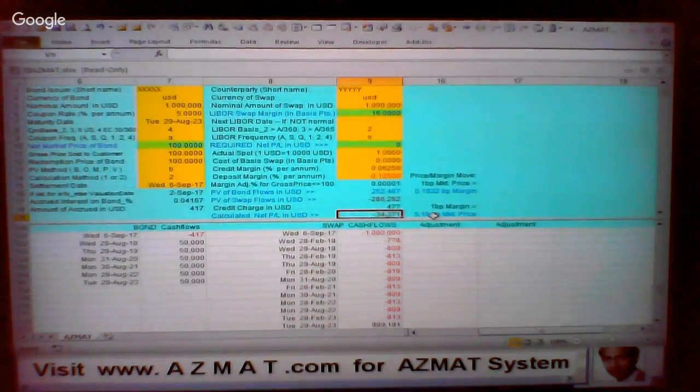So let me just very quickly add the two, that plus that will give you 508805.